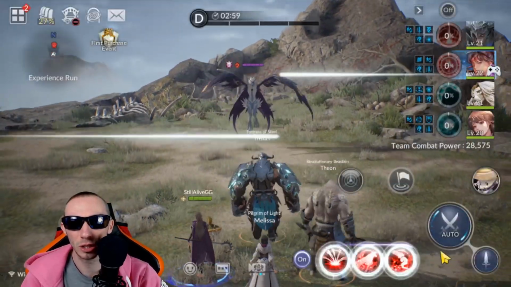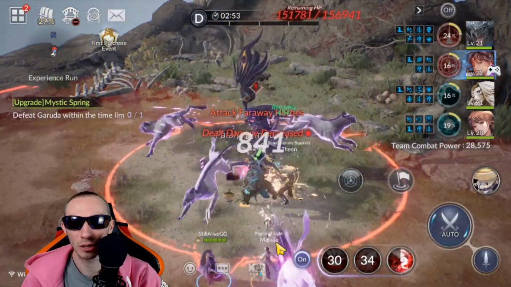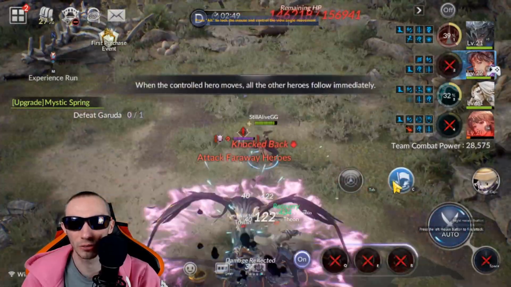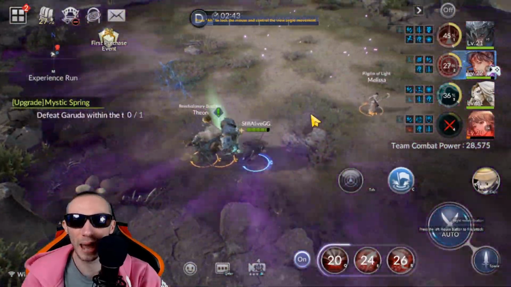What you can do is set it on auto, and then what I try to do is control the furthest character away. Like this thing right here, I didn't have the arrow clicked for everyone to move. You want to have this clicked so that everyone moves, and then stuff like this, the whirlwind, you need to get everyone out of there.